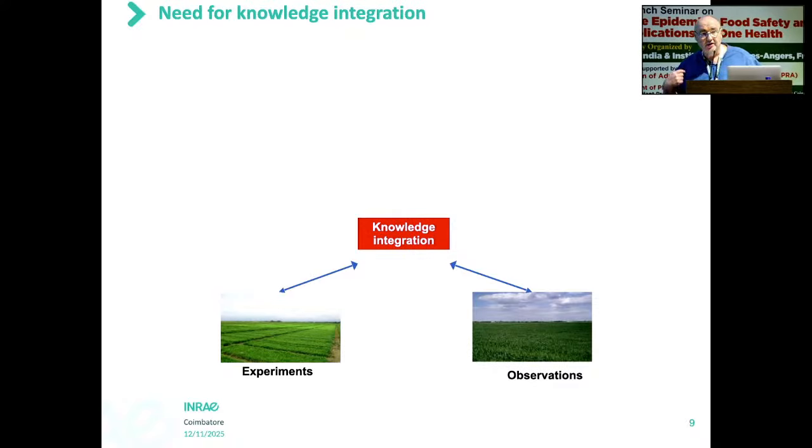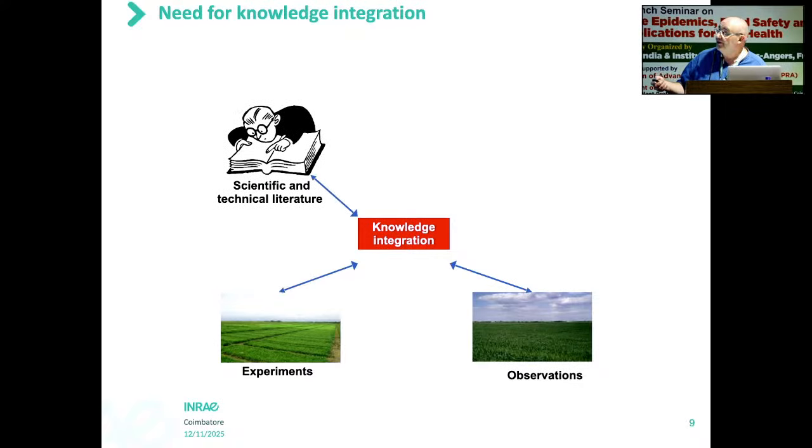Another important way of producing knowledge in science is to observe. In some scientific fields, you cannot perform experiments. If you are studying planets, you cannot play with them, so you can just observe. And in the field of crop protection or agronomy, it's the same. You can go into commercial fields and ask the farmer what his practices were and just observe what's going on.